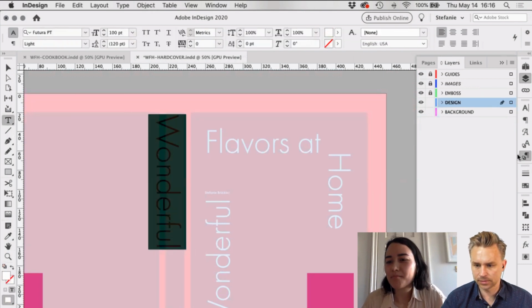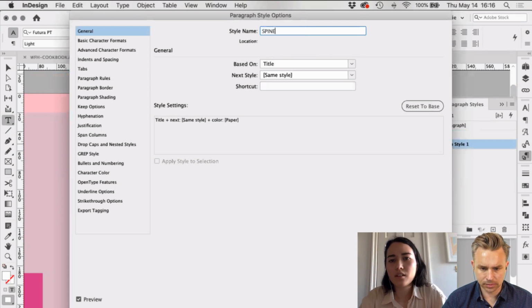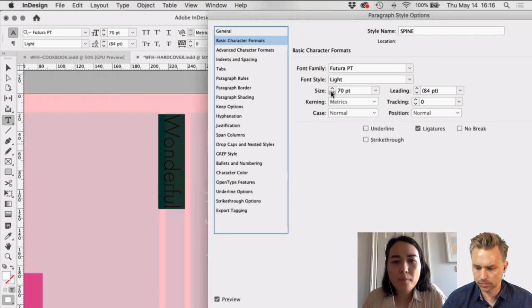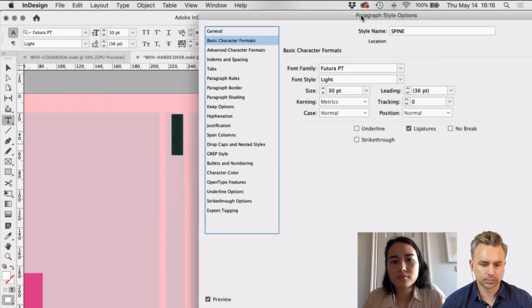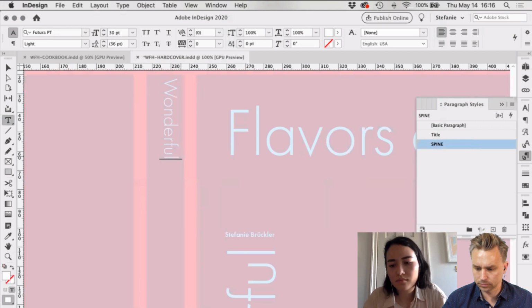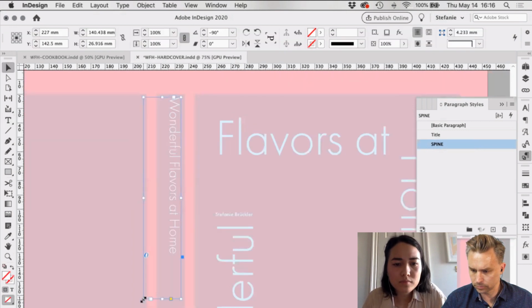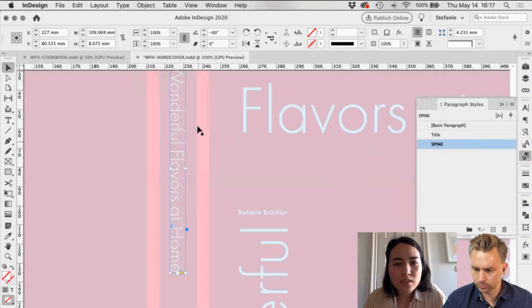So I'm going to make another paragraph style probably for the spine. It's a bit smaller. Let's see. Make sure that looks somewhat centered.